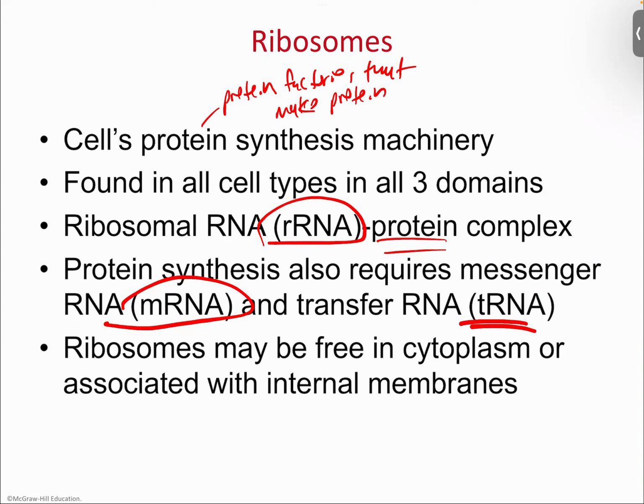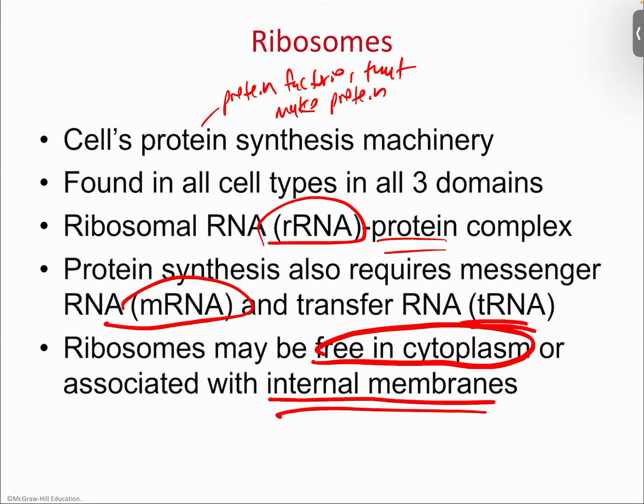Now, ribosomes are interesting, right? Because basically you need these in order to make protein. So if you're interested in making protein, you have to have ribosomes. But the nice thing about ribosomes is you can strategically place them around. So for instance, you can have these guys free and floating in the cytoplasm, which is one way to do that, right? Or you can actually tether these guys to internal membranes, like say, for instance, the nuclear membrane. So what does this do for you?